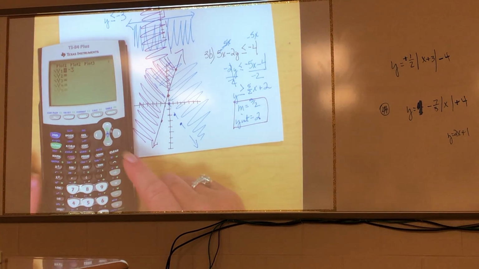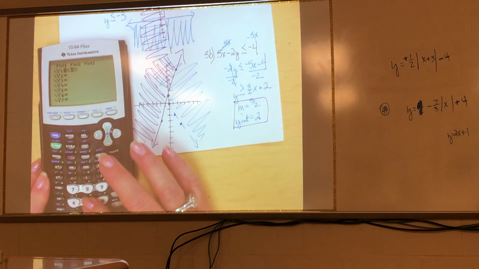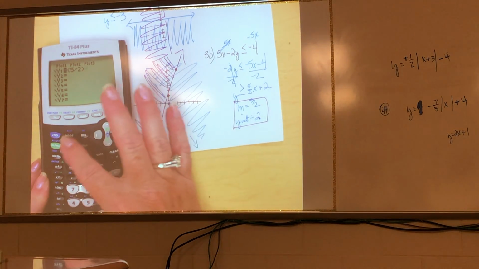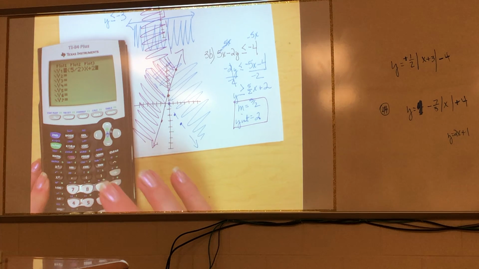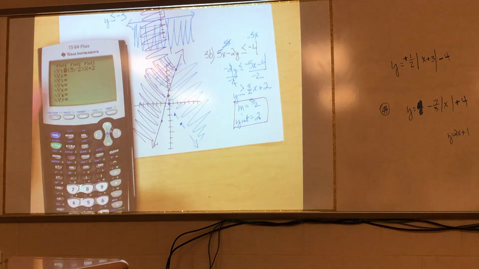All right, so I'm gonna go to y equals, I'll clear this out. I'm gonna put my equation in there. You could use the fraction button, I don't usually use it. +2. Okay, so now I'm gonna go all the way back over here to the left. Do you see this little blinking line? Okay, when he's blinking, he's asking me, hey, what you wanna do? Alright, so if I press the enter button one time, I could choose a skinny line or a fat line. Alright, like no, that's not what I'm looking for. So I press enter again.